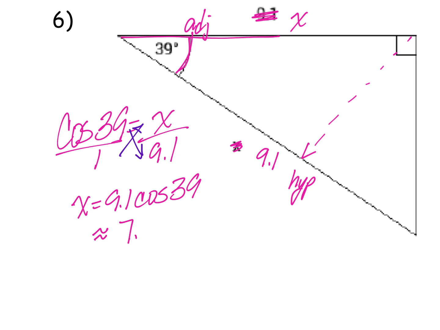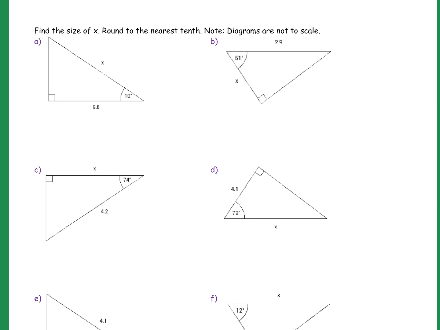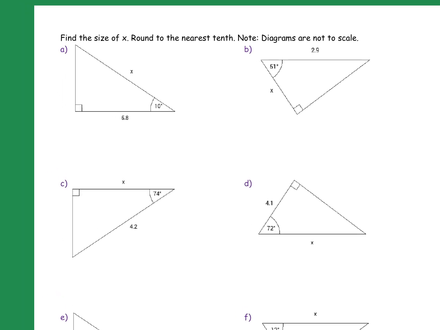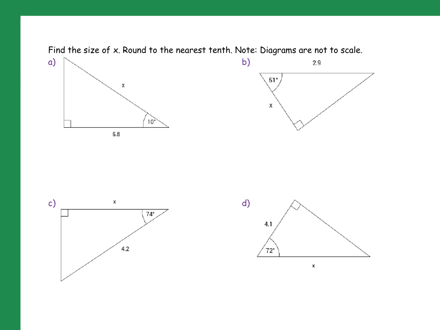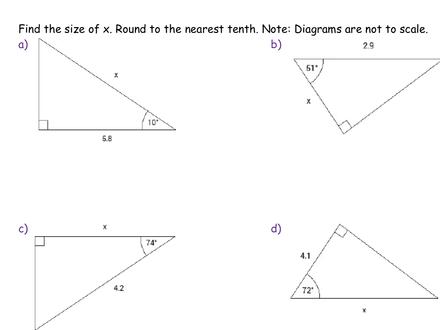7.1. Beautiful. Okay, you guys doing okay at home? All right, so do now. Okay, good, I didn't mess it up. Woo! We're going to go ahead and do the first 4 first. Okay, so I want you to do A through D.